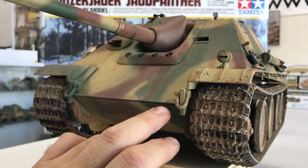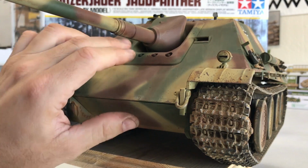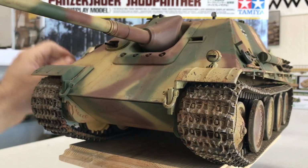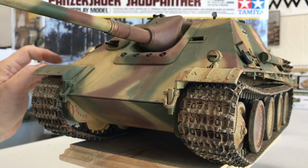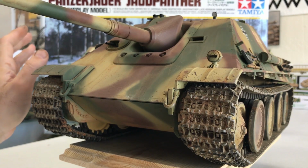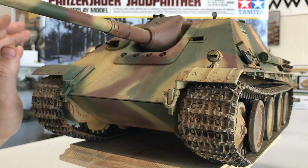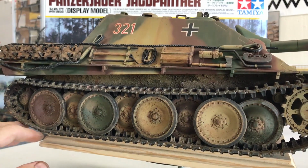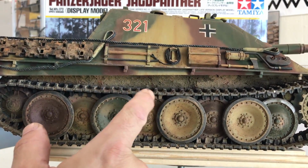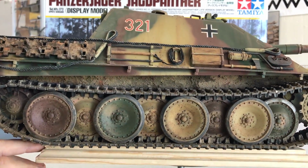Now, I still do have a seam right here, and that is for one reason: I have not glued this top on. This top is still completely removable, and the reason I did that was because I'm honestly thinking I might see if I can get the RC parts for this down the road and maybe RC it up. I'm not positive about it, but I didn't want to glue it down and then decide later, and then I'm having to cut up parts and things like that. So hopefully you can see too up inside the cavity in here, all of the mud and grime and dirt and stuff that we put up inside there as well.